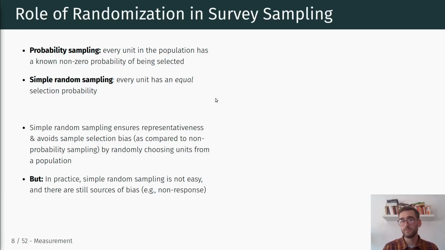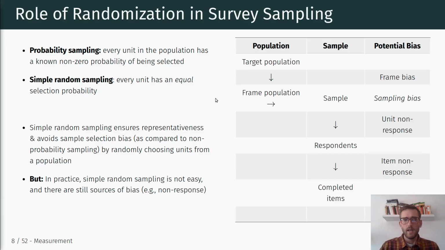So now there's a move back to opt-in internet panels, which is essentially again non-probability sampling, but also our techniques of how we deal with these non-probability samples have improved. Okay.